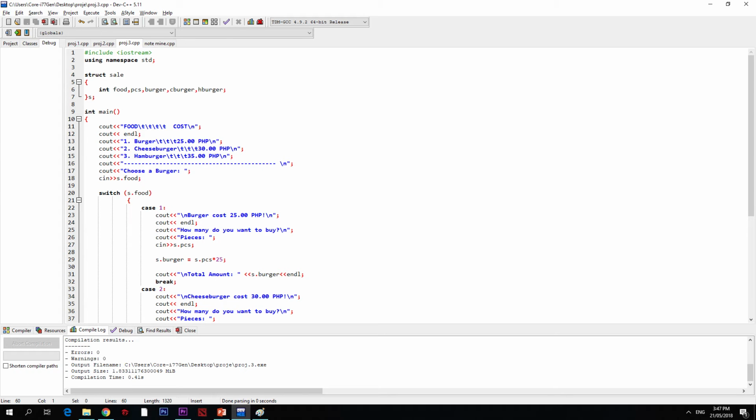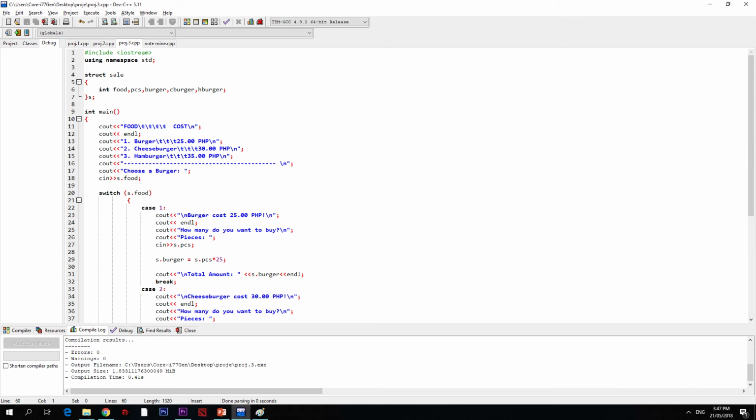And notice this in line number 7, I use S semicolon instead of inside the main function. Instead I used sale S semicolon, I just use S semicolon in line number 7. Do you understand? Okay.